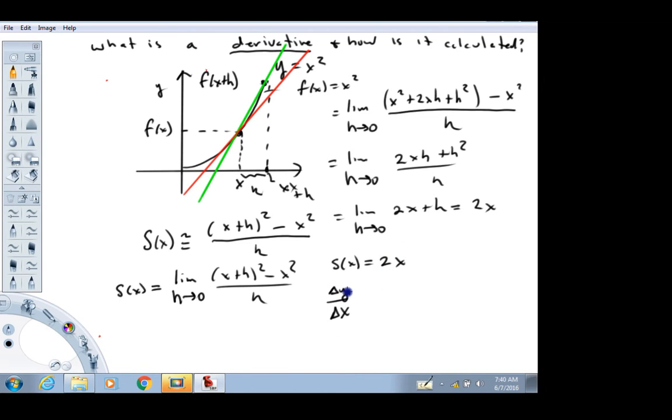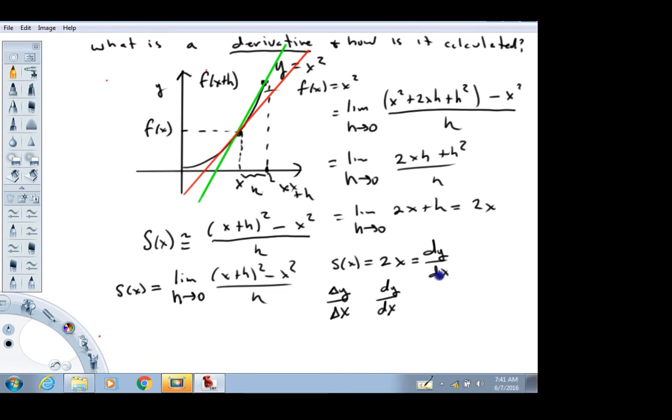Right? So when we set h to 0, the delta y becomes what we say infinitely small. It becomes what we call a differential, and the way we write the differential is dy. When h gets infinitely small, the delta x also becomes infinitely small. It becomes what we call a differential, and we write it dx. So this function, y equals 2x, in the language of calculus, we call dy dx, which stands for differential of y over differential of x.